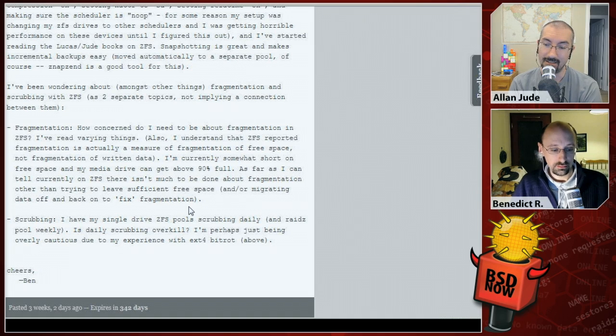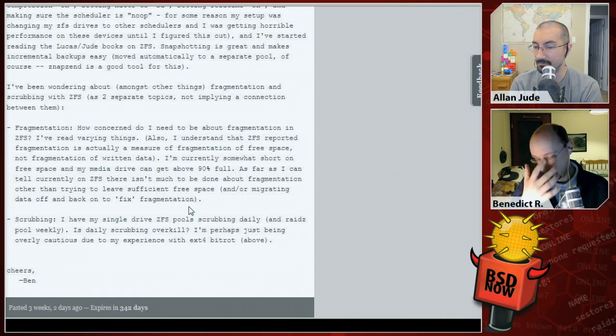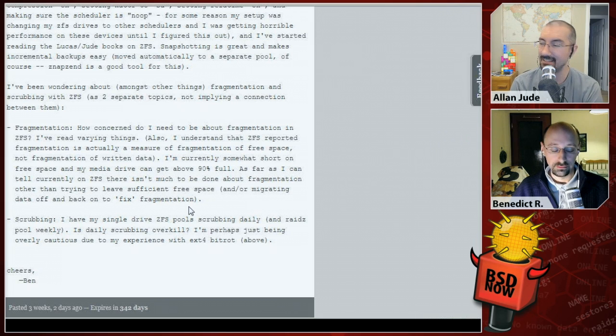So yes, daily scrubbing is definitely overkill. You don't want to do it that much. Again, every time you read a file, it's going to check the checksum. So if you do a full backup once a month, then you've almost done the equivalent of the scrub already. And you just want to make sure that you don't try to do the scrub and the backup at the same time because it'll hurt performance. So, if you do your backup on the first Sunday of every month, do the scrub on the second Sunday of every month. And then you should be good.